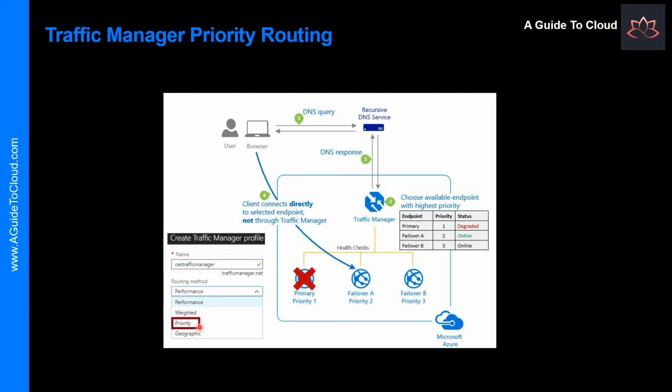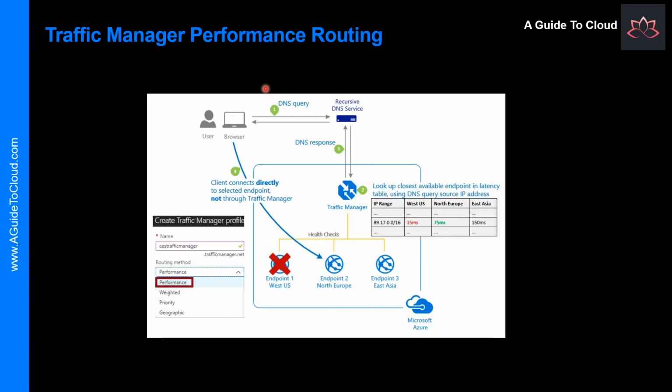Availability of the endpoint is based on the configured status, which is enabled or disabled, and the ongoing endpoint monitoring. The priority traffic routing method allows you to easily implement a failover pattern. You configure the endpoint priority explicitly or use the default priority based on the endpoint order.